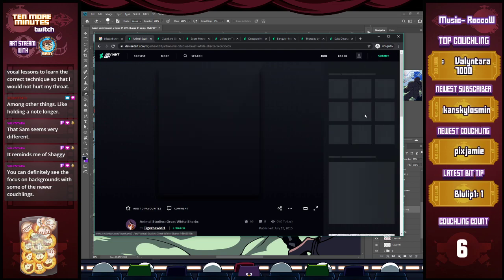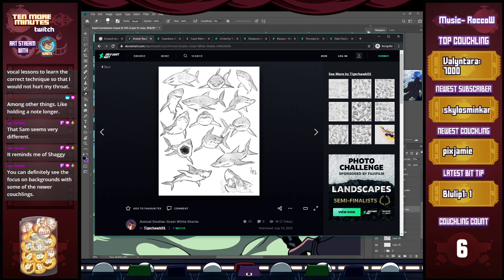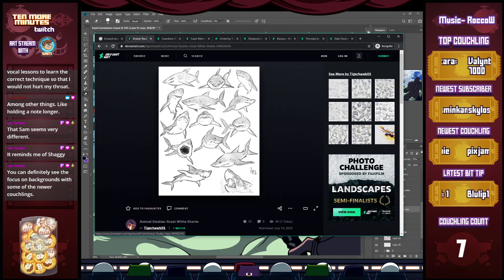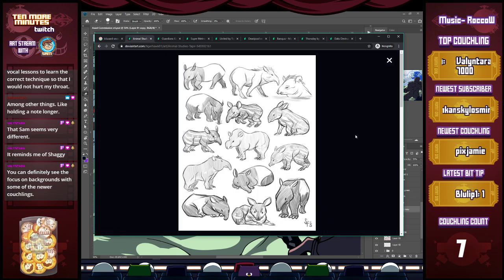but some of this stuff still makes it into my portfolio page and stuff like that, because some of it still works. They still work as sketches. They still work as like, oh no, he can draw sharks. He's good. He can draw tapirs. Why? I don't know. They're funky looking, but they're fun.